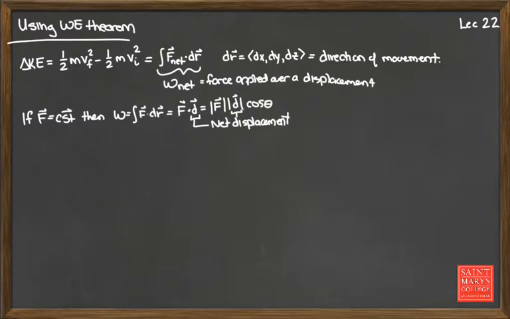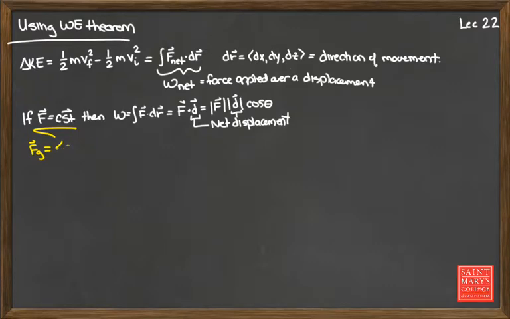Something I will state that ties back to a result that you might have seen if you took physics in high school, and we saw this with an example that we did in the previous lecture. If the force that you're using happens to be a constant force, an example of this might be the gravitational force near the Earth, where that force is usually 0, comma, minus g. It is a constant in the vertical direction.